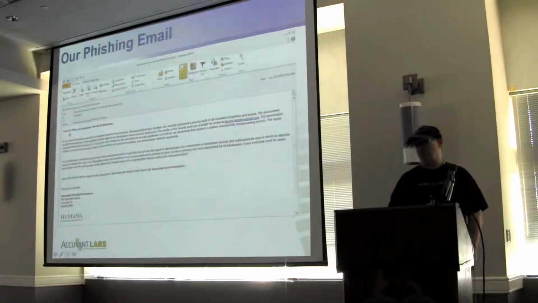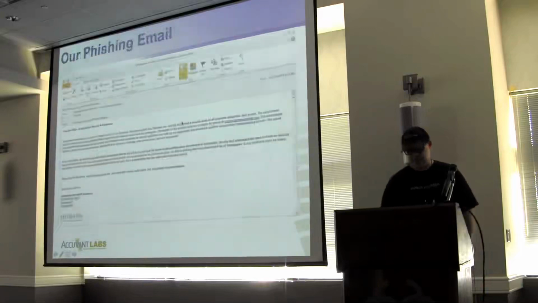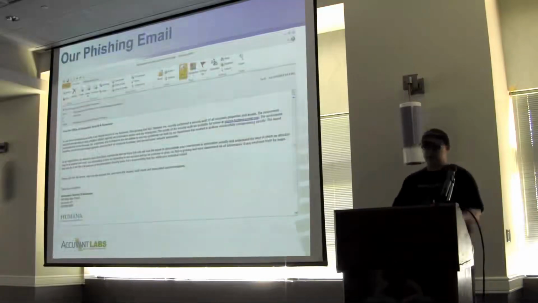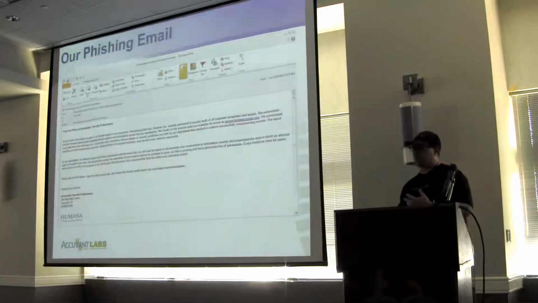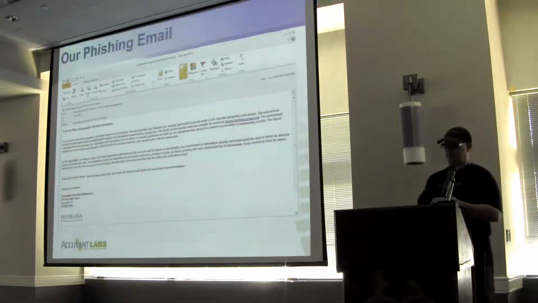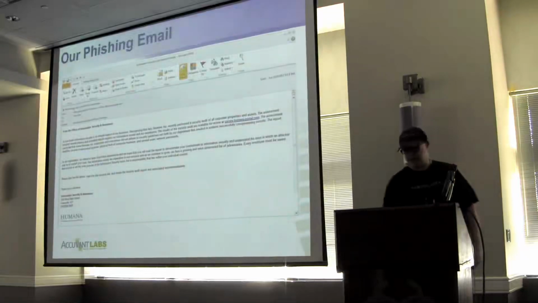Of course, we've got it bolded here so we know it's important because it's from the Office of Information Security and Assurance. And as Martin was saying, basically, this just states, hey, as you guys all know, security is an important aspect of our business, and keeping data secure is important. So we did a security audit, and here are the findings. And it basically entices them to click on this link.